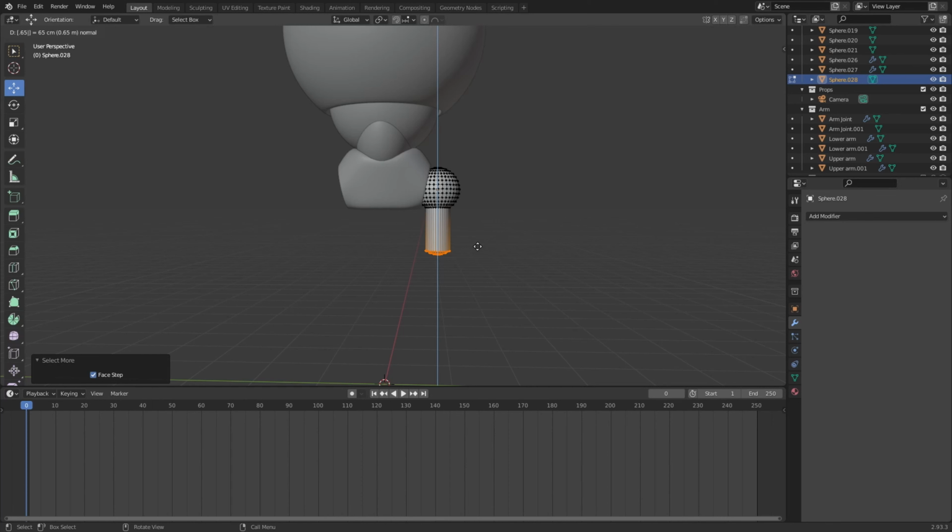Then make the face completely flat by scaling it on the z-axis and then pressing 0 and enter. And that's basically your upper leg done already.